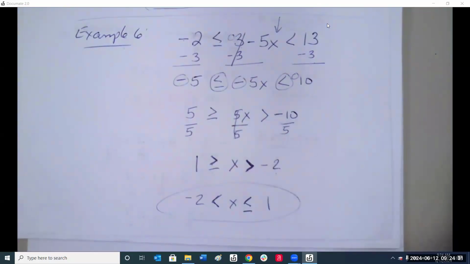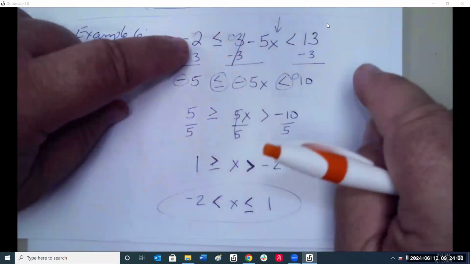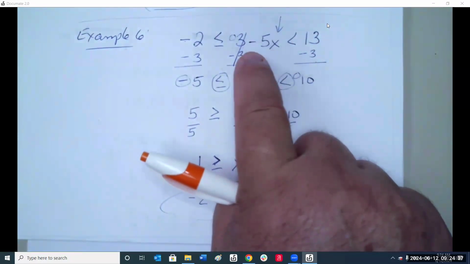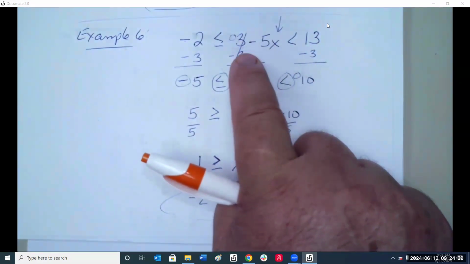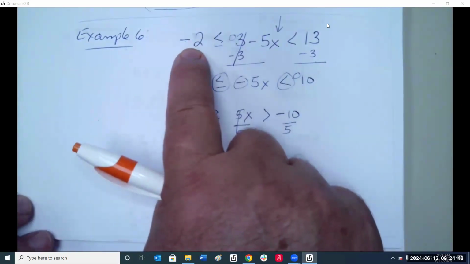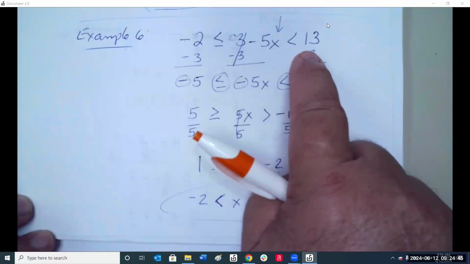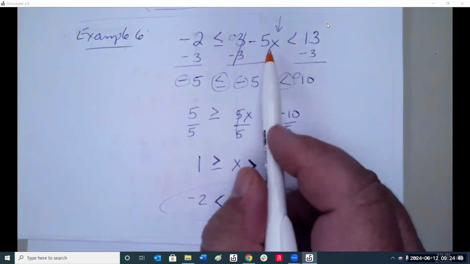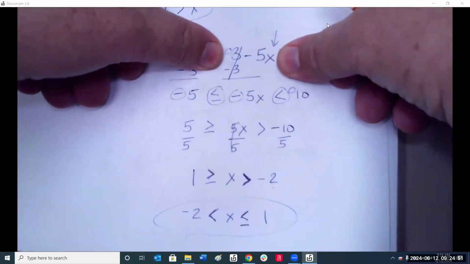But -2 also doesn't have x. Well, yeah, but this doesn't have an x at all. You're solving for x. So this is the equation that you're concentrating on. This is the important one. Moving this one wouldn't do us anything, or moving this one, since it doesn't have an x. We only want the x. So we look at that. What do we do to get the x by itself?